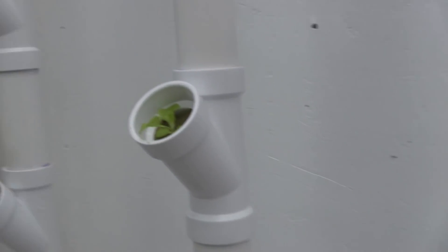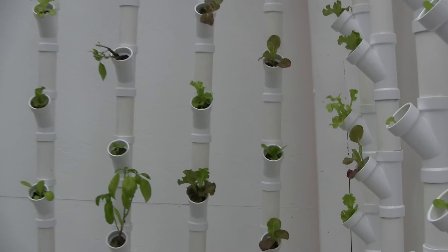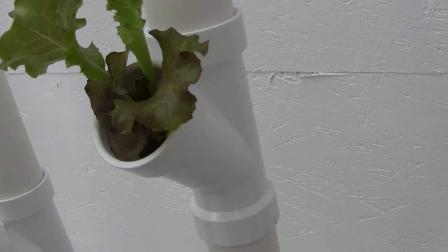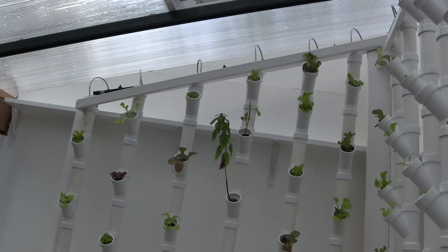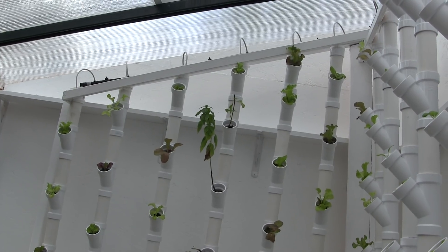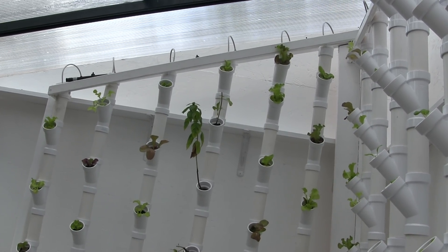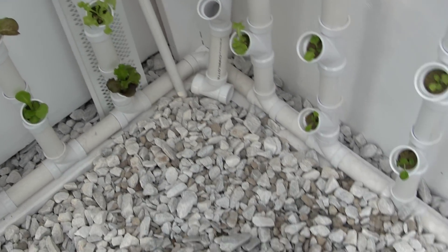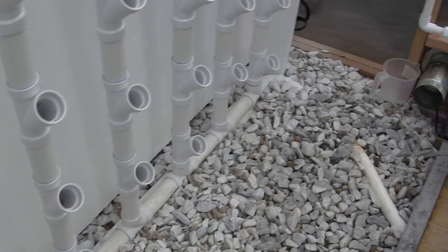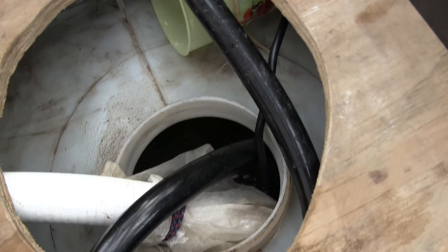I have two types of hydroponic systems. One, we have the vertical towers. I used a one and a half inch YST to connect these one and a half inch PVC together. The nutrient is supplied through the top just through straight-up connectors. I didn't have enough pressure for the woodpeckers, which needed about 5 to 45 pounds, and my pump is obviously getting less than that, so I just connected regular connectors up there to a half inch pull line. The nutrient flows down into my bottom pipe, which drains into my nutrient container — an IBC container, 600 liters — which sits below the greenhouse.